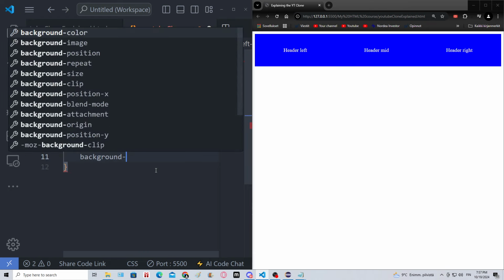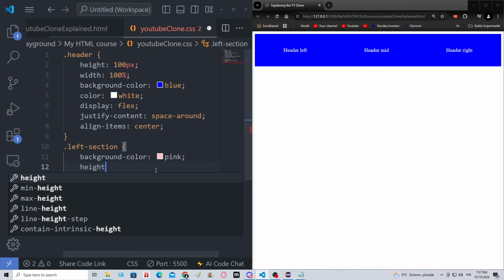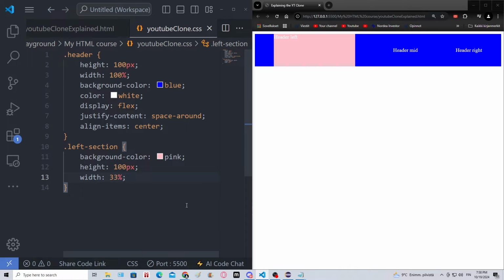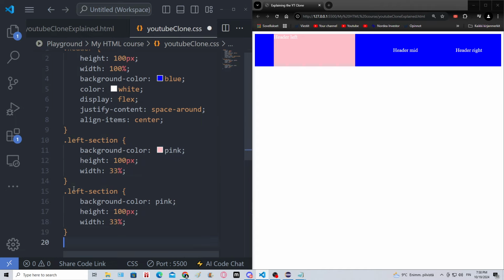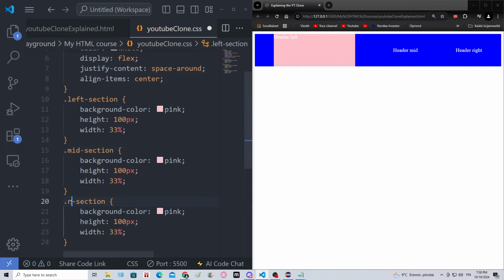Let's first make the background color pink. This will allow us to know how big the element is right now. Then I'm gonna set the height to be 100 pixels, because the height of the header is 100 pixels. And then the width will be 33%. Alright, so that's what we have right now. I'm gonna copy this 2 more times, change this one to mid and right, and save.